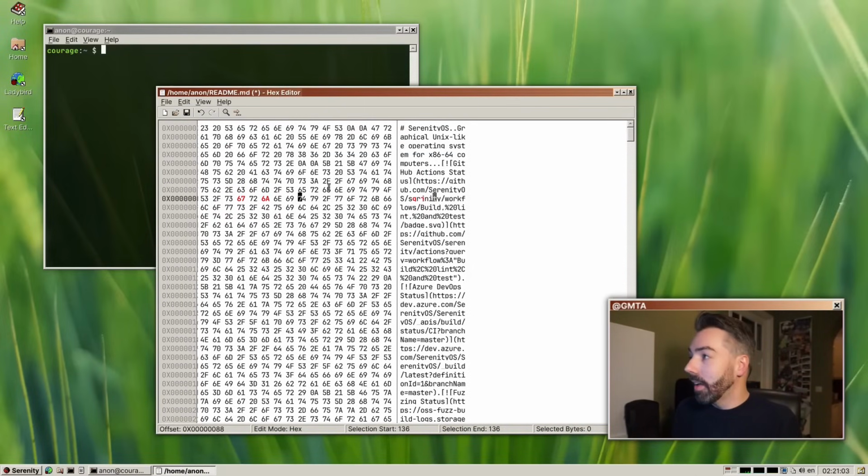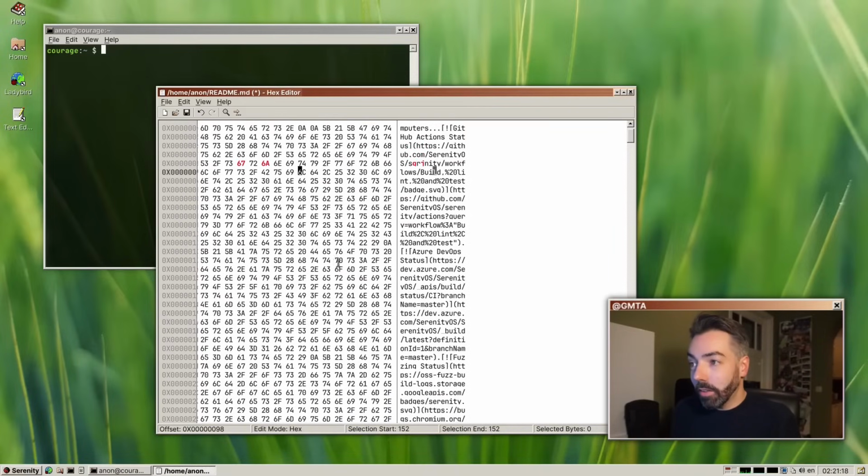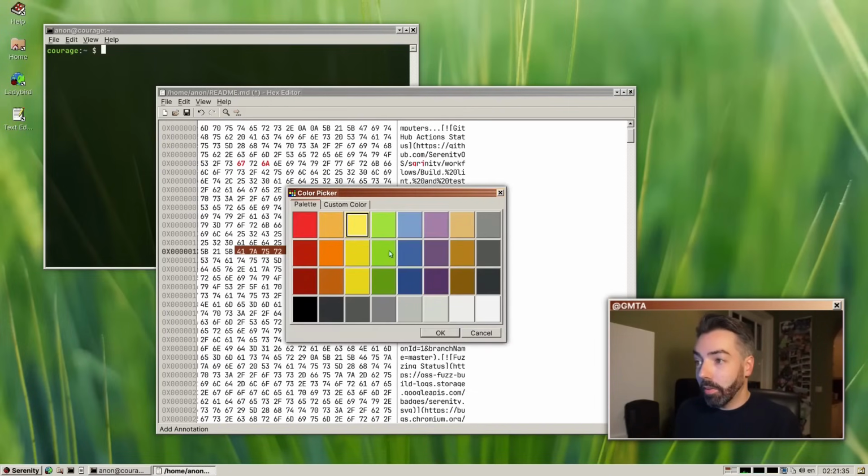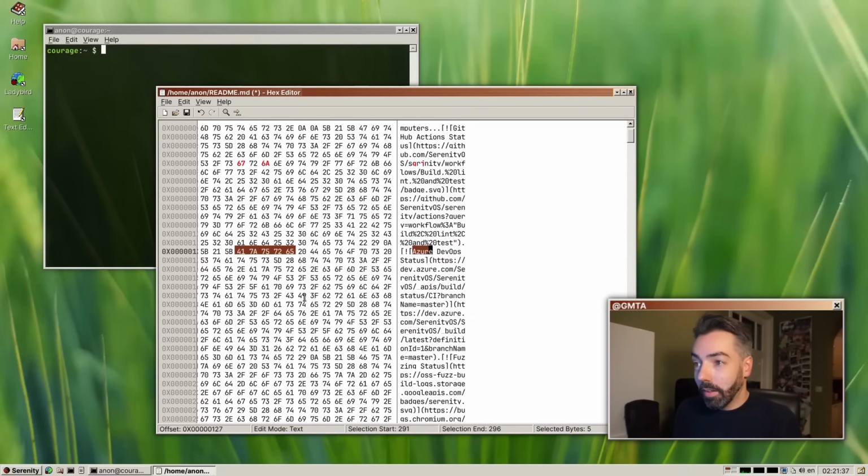Thank you, Sam. And a bigger entry that he added to Hex Editor is the ability to add annotations. So for example, let's say you're debugging a certain file or you're looking through the structure and you'd like to make an annotation at a certain position in the file. So for example, let's say that this is interesting. I can add an annotation, add a comment here. I can give it a specific color. Et voila, we now have an annotation.